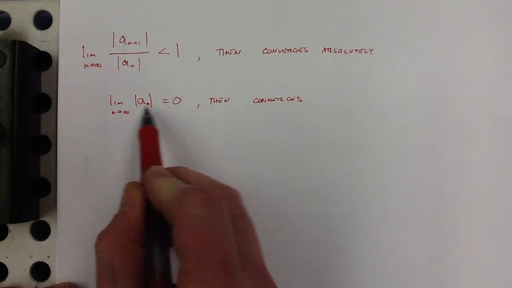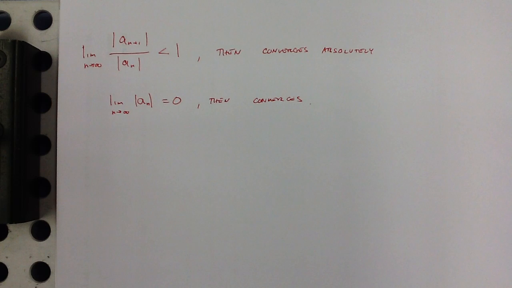What about if the terms are not approaching 0? Well, we know if something is going to have any chance of converging to anything, the terms need to be going to 0, whether it's alternating or not. So if the terms are approaching something else, then that's game over. And that's video over.